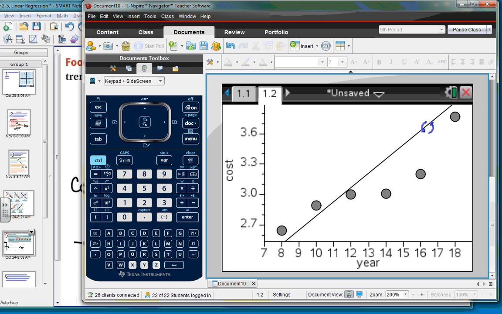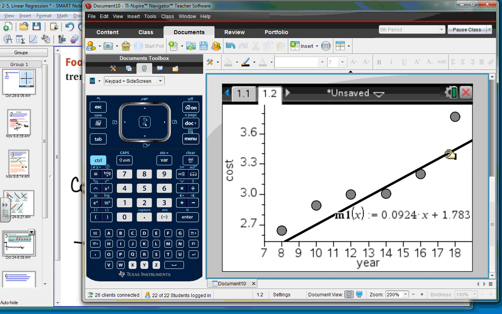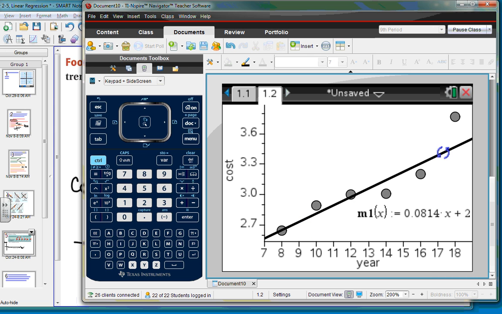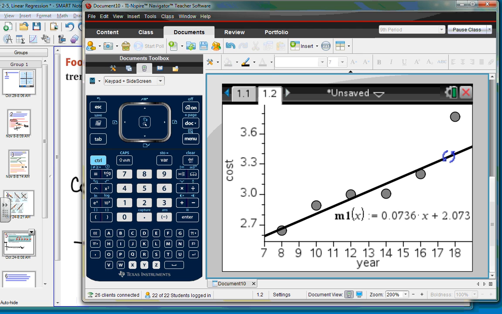Okay? Now, after you get the curved arrows, I actually want you to move this line so that you can get it where you think it's going to best fit. Notice I moved the top of my line, and now I'm going to come down here to the bottom, and I'm going to move the bottom of the line. Do we see that? Yes or no? Check with your partner, please, and make sure your partner and you are both at the same spot. Now, I want you guys to move this to where you think it is going to represent the best model for all of the data together. Be sure not to move by selecting any of the data points. Don't move your points, because if you move your points, you're changing your data.